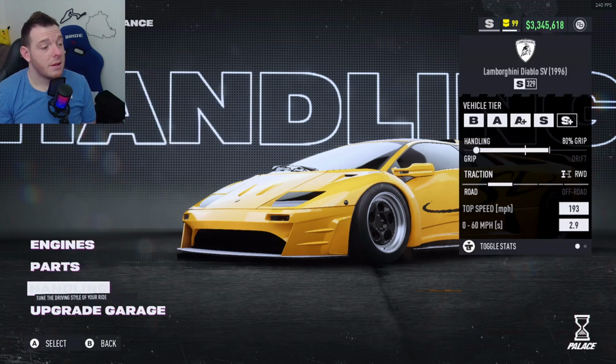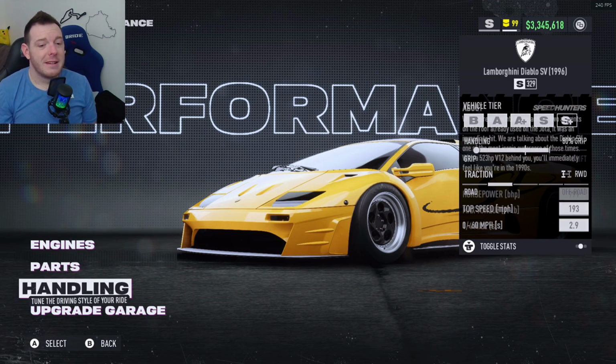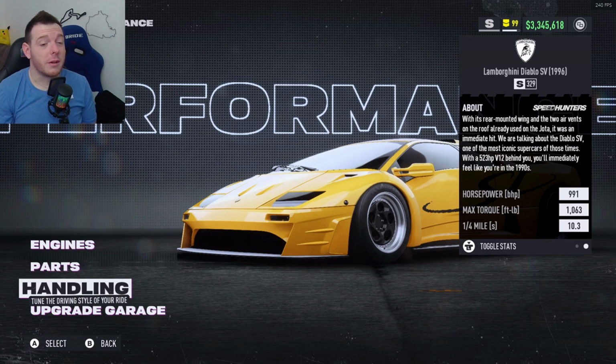Car's great, you guys. So with all that, you're going to have the Lamborghini Diablo SV. It says 193 with this motor and transmission. If you're doing redline tech, it does 207, 208 real easy. 991 horsepower, 1063 on the torque.